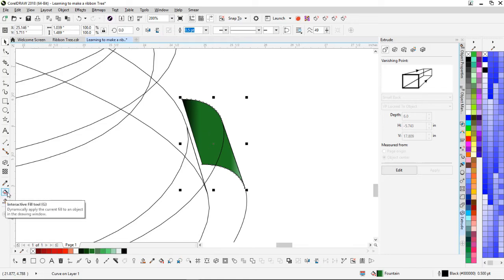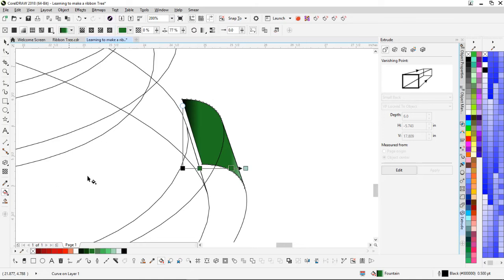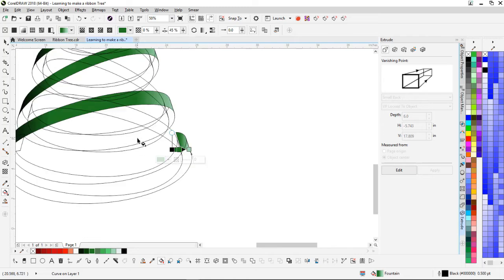Come down here to interactive fill, and let's tweak this out of just a hair. We got the lighter color coming in, so we want to keep that going. You can have a little bit of dark, but the light's coming in from the left. It'll be hitting right inside there, so you kind of want that effect to look just like that.